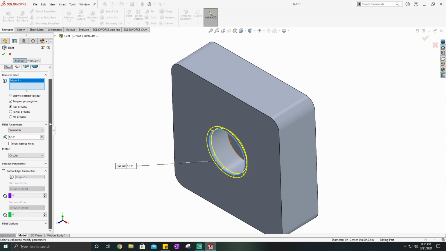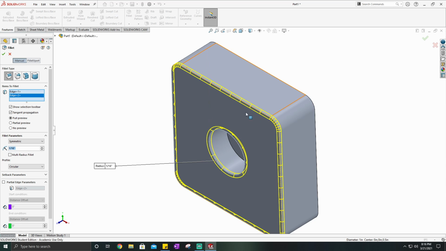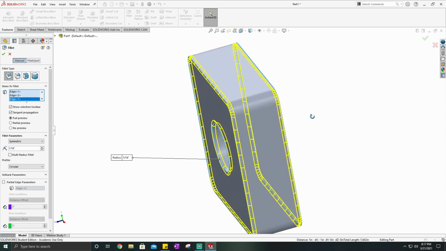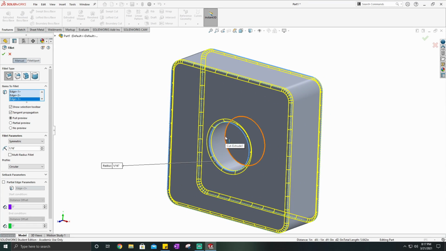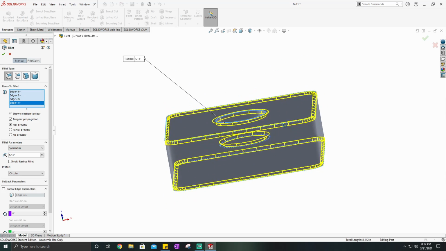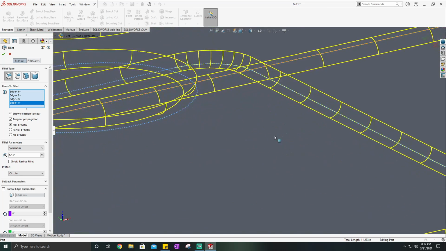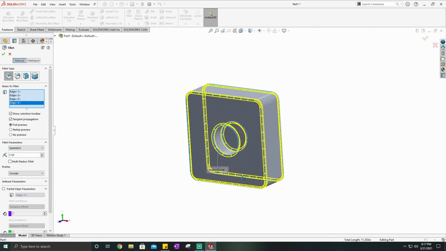I'm not going to mess with any other things, but if you want to select multiple radii, or you want to create multiple fillets all the same radius, you can just select multiple edges. So I want that edge at 1/16, and let's say I want this whole section, top and bottom, so I'll just go ahead and select this line as well, and now this will fillet this whole perimeter plus this hole, and we'll select that inside hole as well, which, as you can see, adds a little bit of material to create this little curve on the inside. And so everything's filleted.